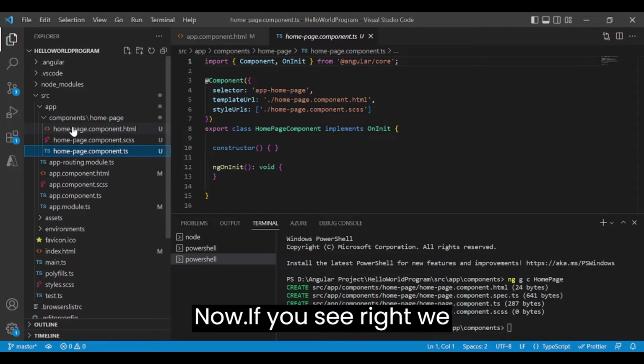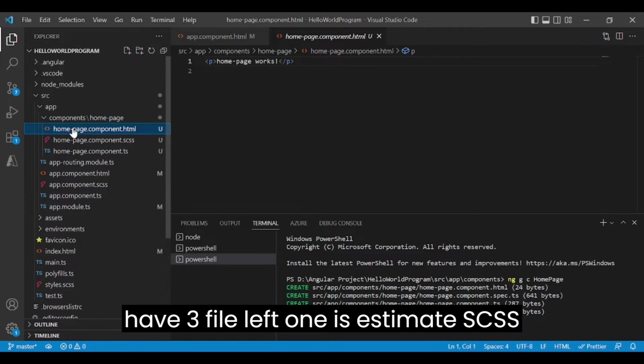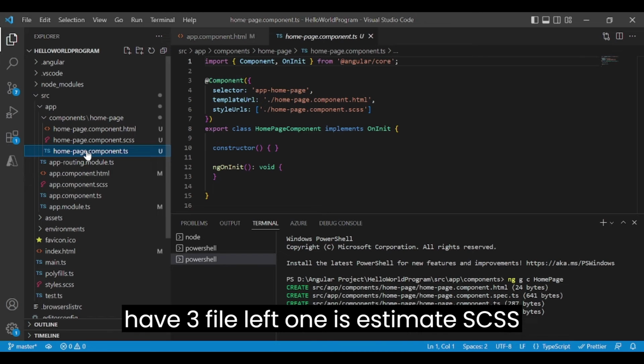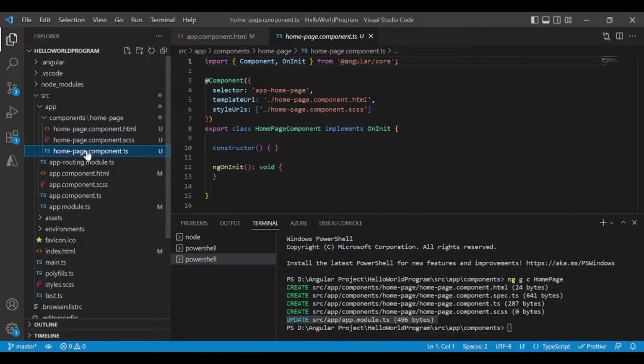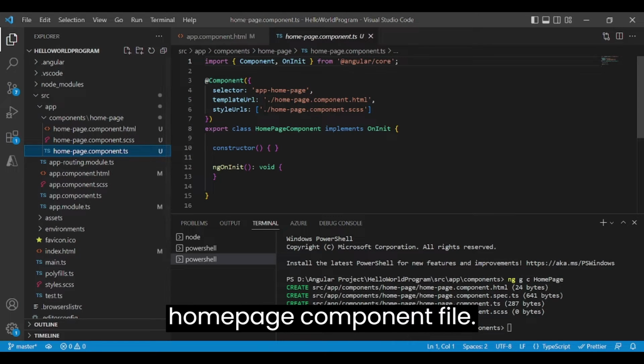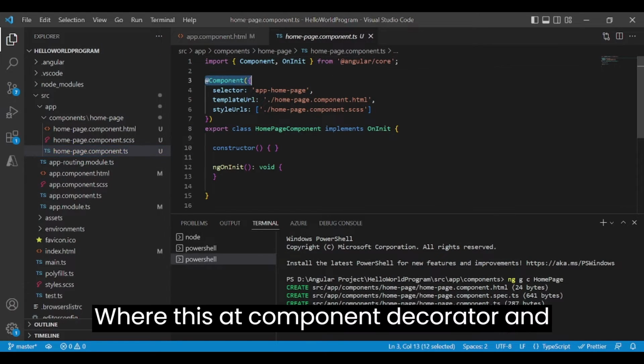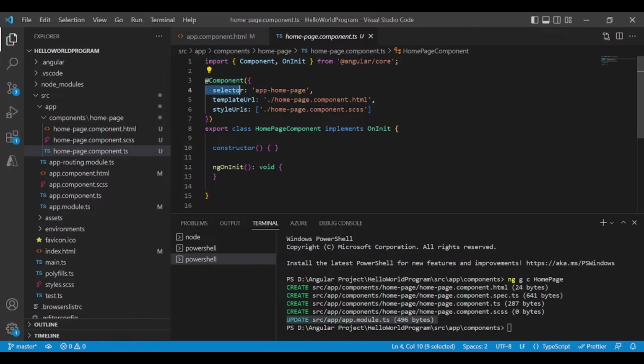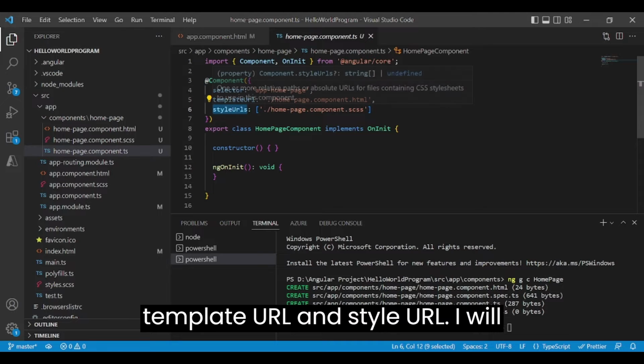Now we have three files left: html, scss and .ts. Now if you open the homepage.component.ts file, we have this @Component decorator, which consists of selector, templateUrl and styleUrl.